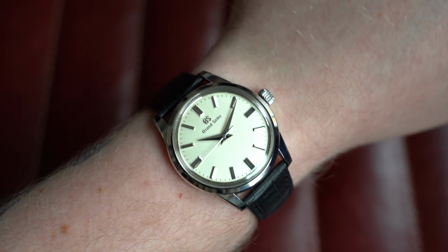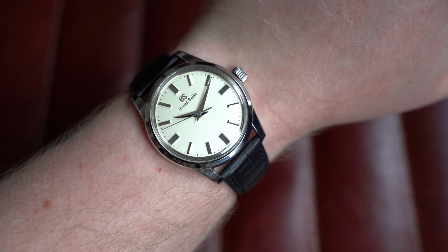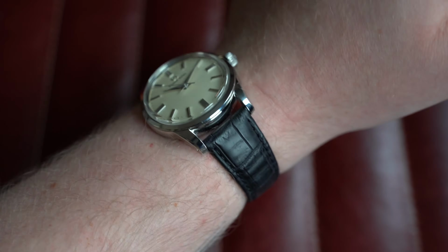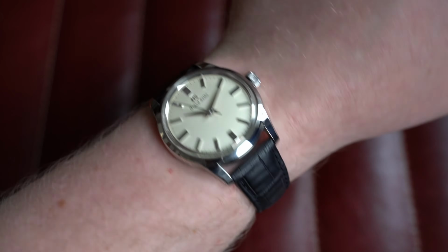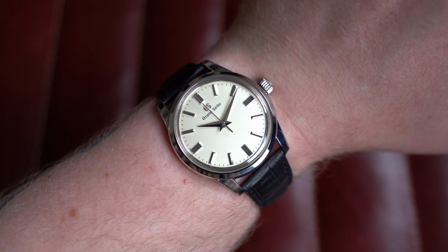And here we go, paired on my 7-inch wrist. Very elegant in design. 37mm by 44mm lug to lug, 11.5mm thick, and 19mm on the lug, so a little bit awkward, but there are options out there. Do not panic. Plus this strap pairing works perfectly well. So go check this one out on the website today.